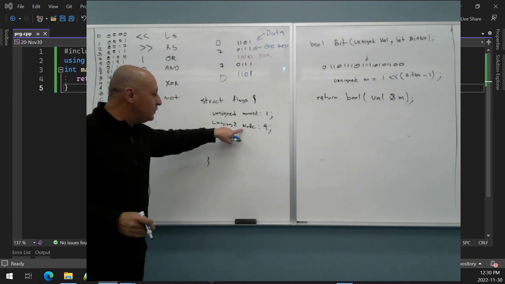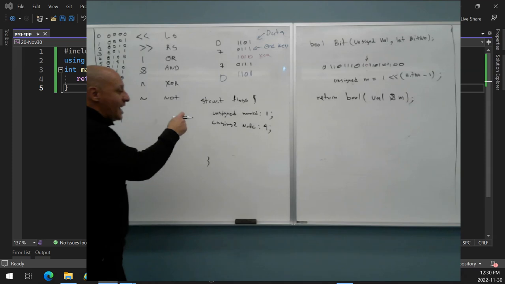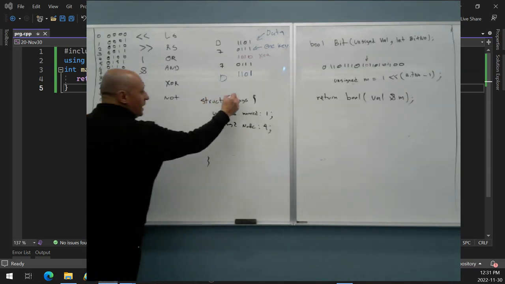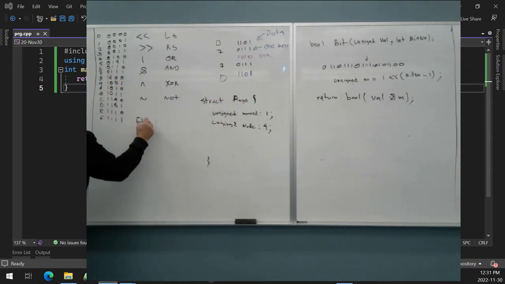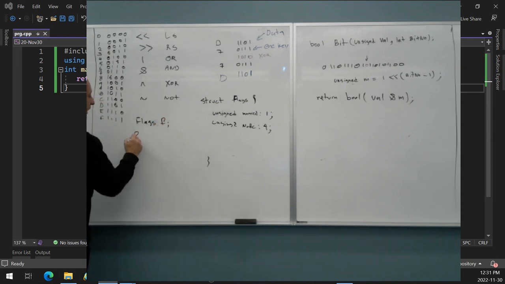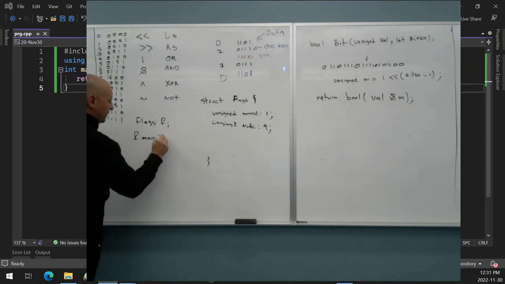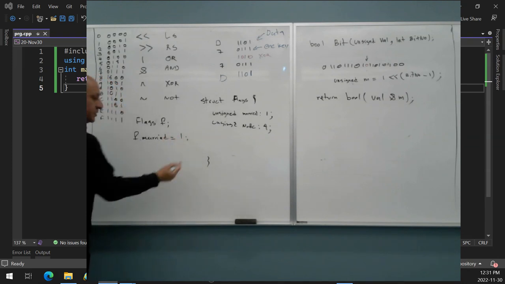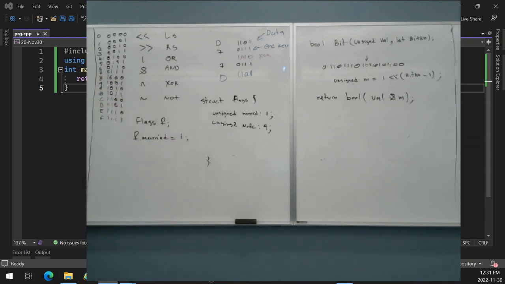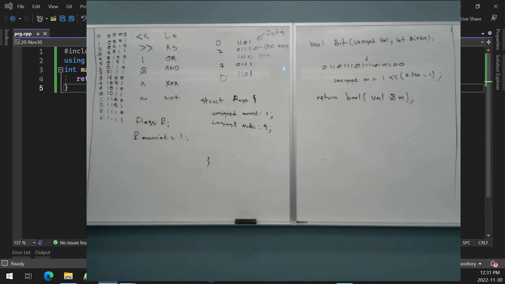So if you deal with number of children, you can simply put an integer in it. Let's make this capitalized, Flags. You can say F, and you can say F dot married set to 1. It means the person is married. But you cannot put 2 over there. If you do, you're overflowing it and you're going to destroy the number of children. It's extremely low level. There are no checks like that happening over there. You have to know what you're doing.